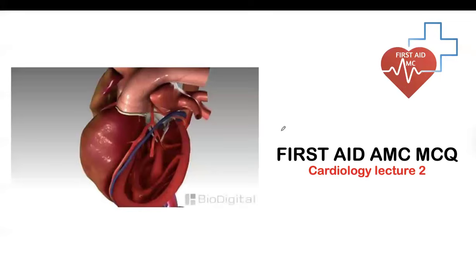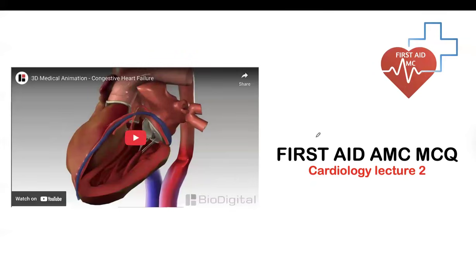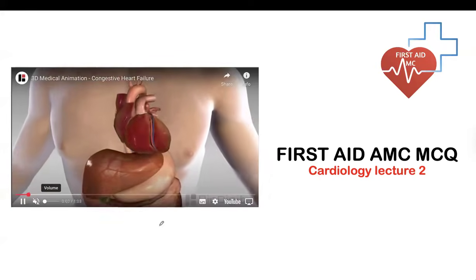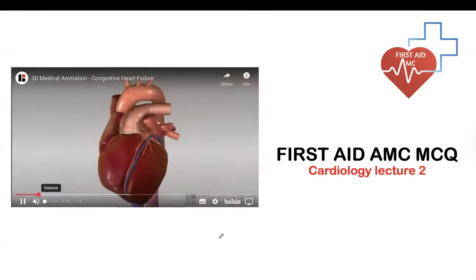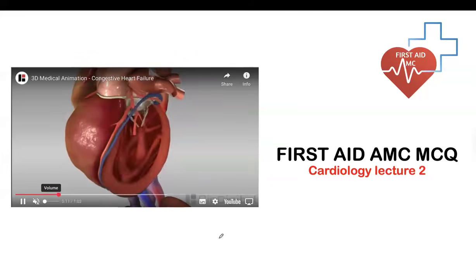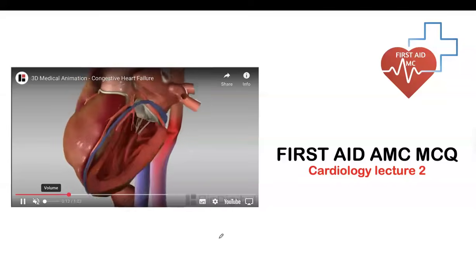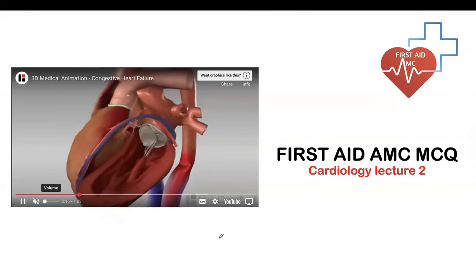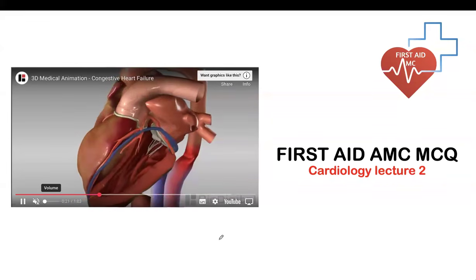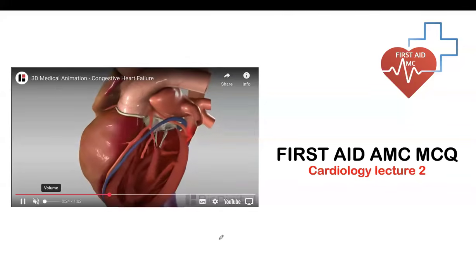Okay, moving on to cardiology theory session 2. You remember this video that we showed you last time, on how the cardiac system works. Now, let's go through it again a little bit. So just watch the video. You can see the systole and diastole, right? Like every beat that you see. This is contraction and relaxation. The contraction is called systole, and the relaxation is what we call diastole.